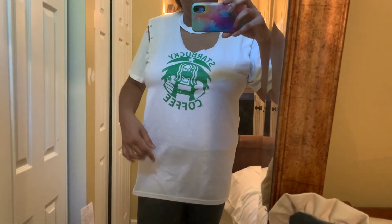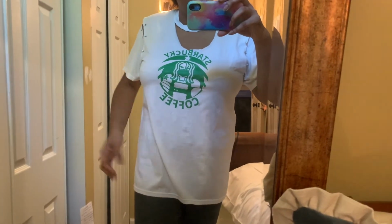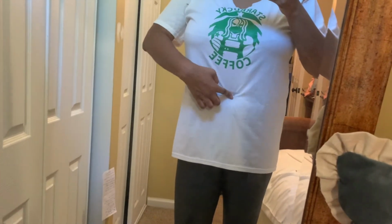I love this. I think it really worked out perfectly, like the way I wanted. I'm gonna crop this for sure, because look how long it is, guys. So I'm gonna mark where I'm gonna cut it, and then I'm just gonna crop. I'm gonna cut it right below this straight pin, just to give me leeway, just in case it's too short. But right now that's where my belly button is, and I think that'll be good enough.